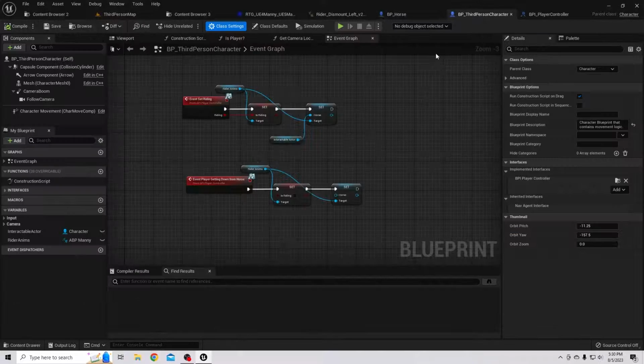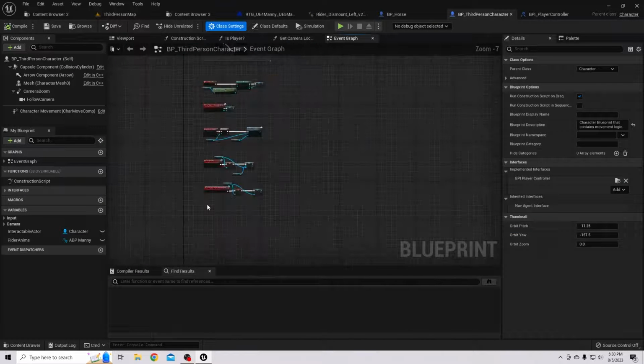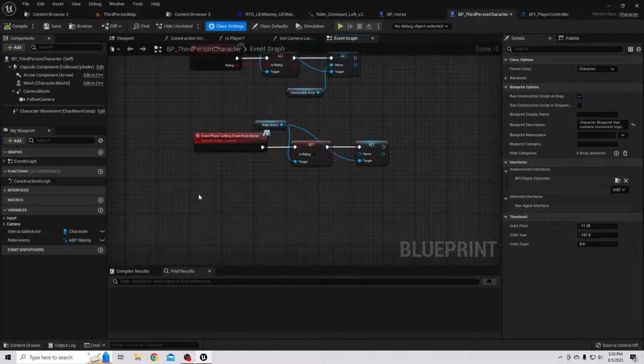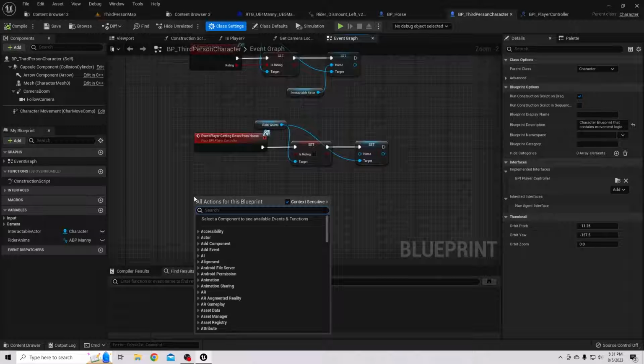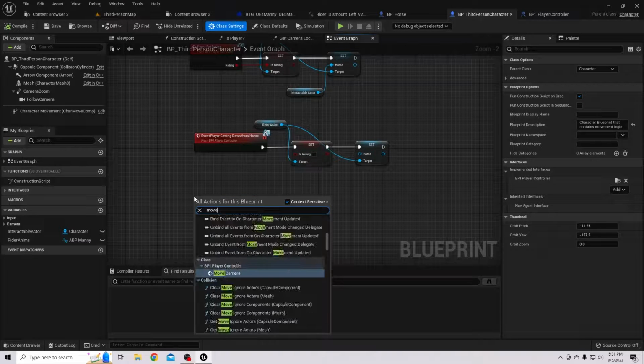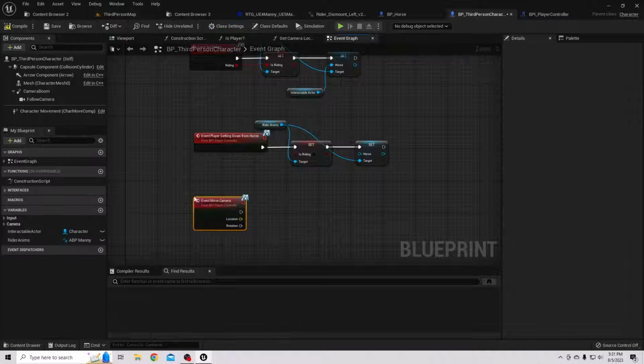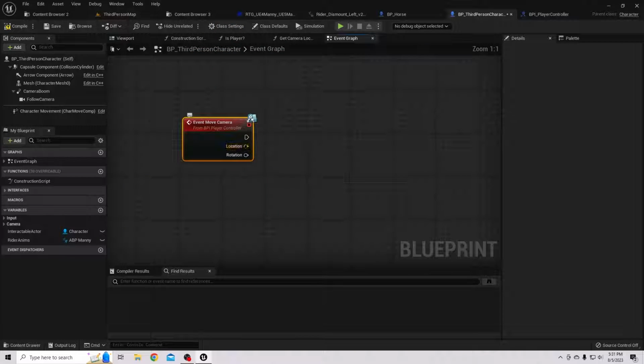Now let's implement this move camera function in the rider blueprint. Rider blueprint needs VP third person character in my project. Now we have the host location and rotation.